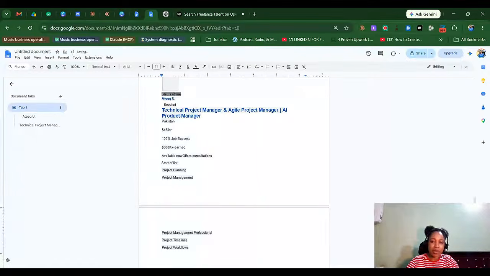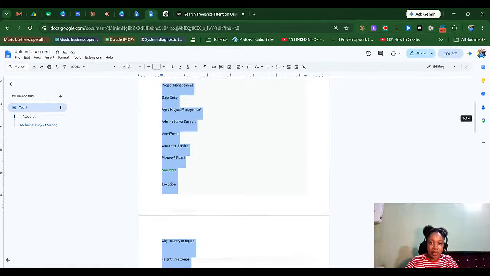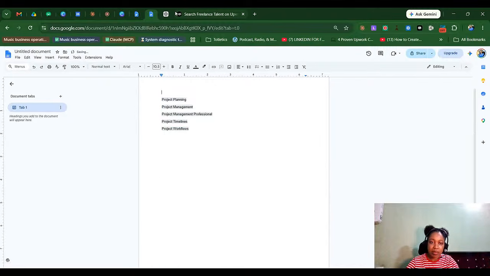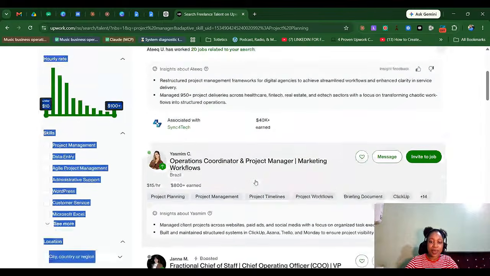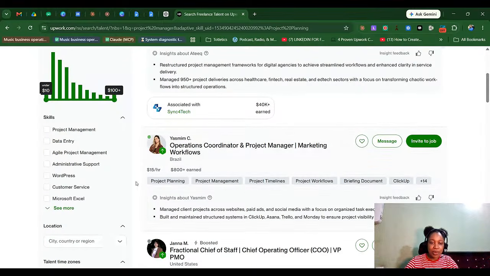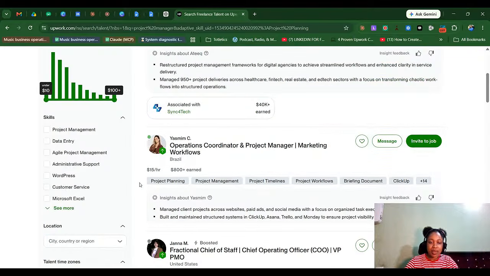Control V. I will delete these ones and leave just the skills that I need. So these are the five skills. We'll go back and look for more. I'll copy these again: one, two, three, four, five, six.